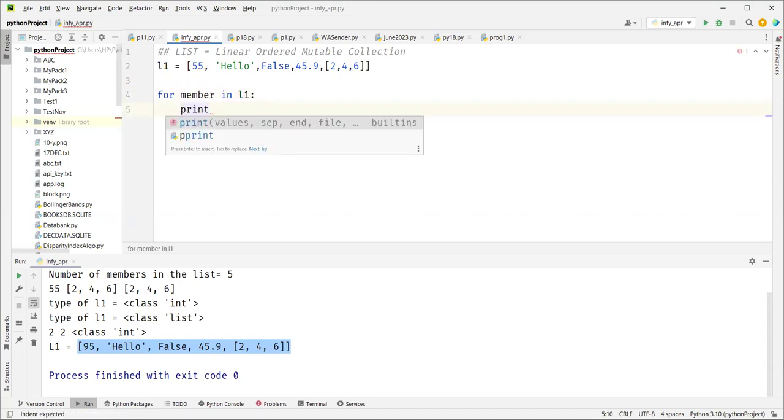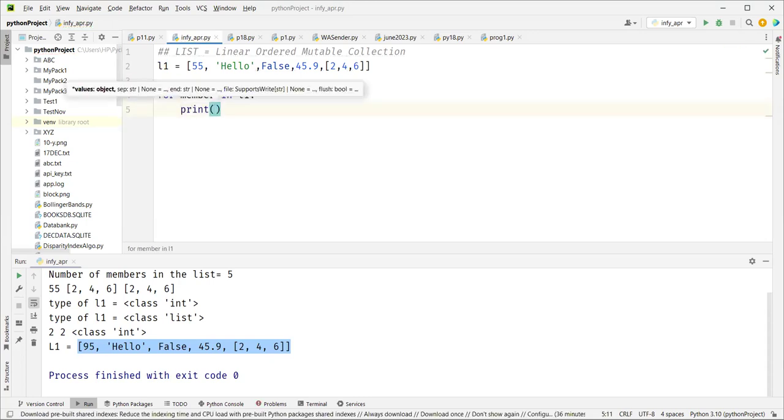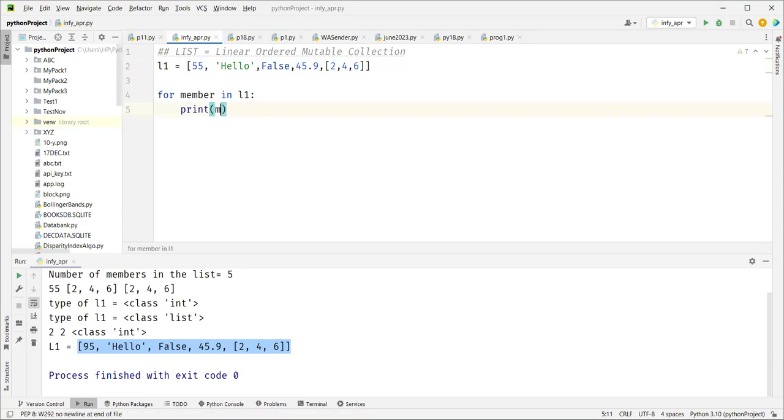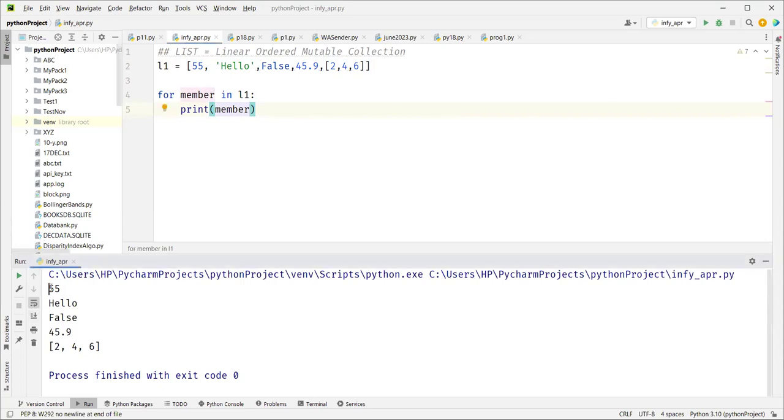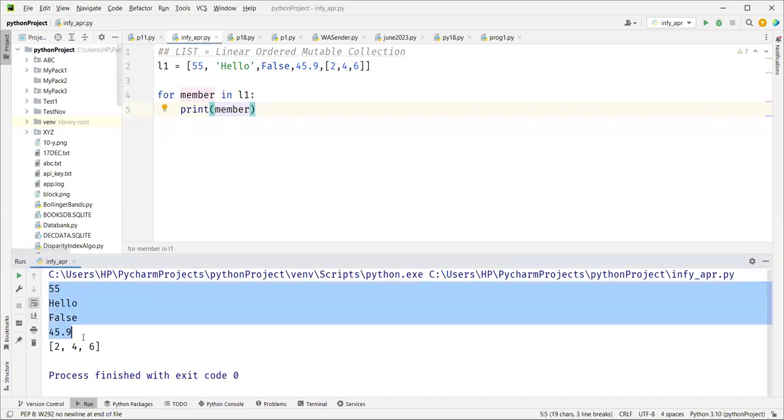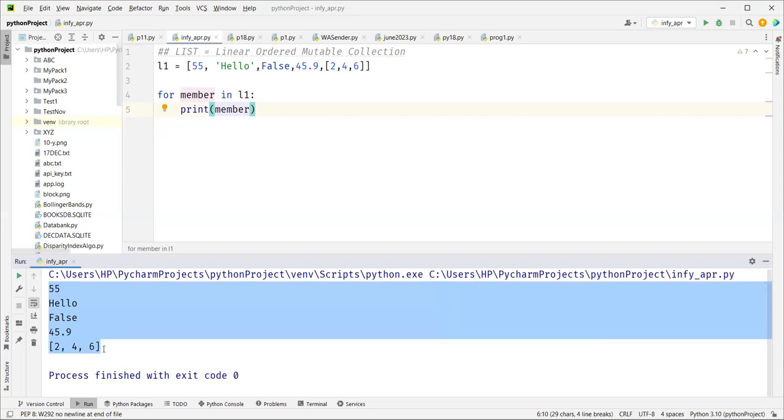How many times will this loop run? It will run the length of L1 times, so 5 times. And I'll say print member, right? When you run it, you see 55, hello, false. All right. So this is how you can iterate through a list.